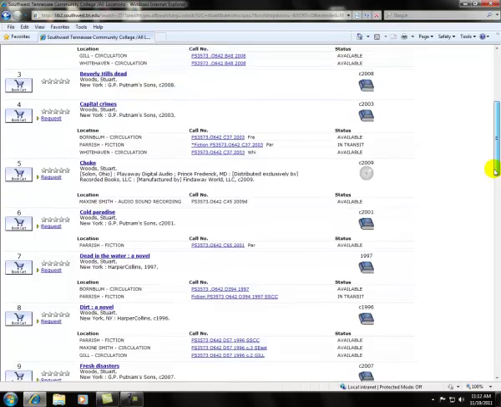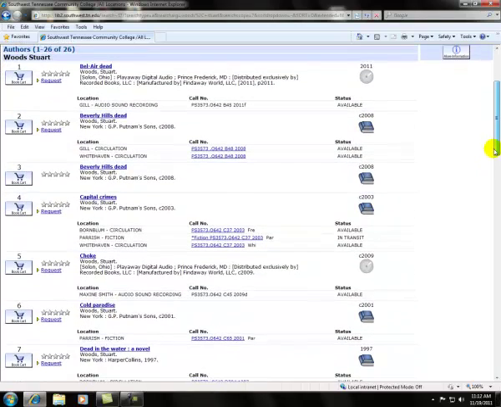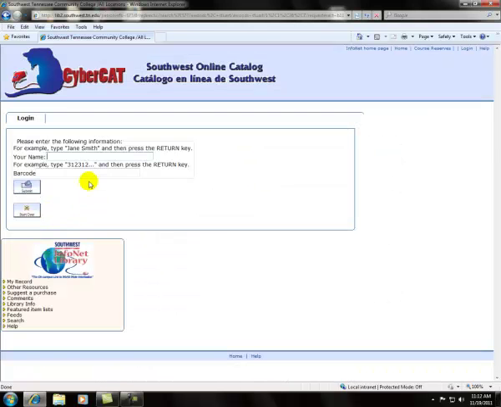As I go back up, for item number 4, Capital Crimes, 3 of our libraries would have copies of this. So if by chance you're at the Guild Library or take classes at the Guild Center and you would like to read this book but Guild does not have a copy, simply perform the searches we've just done, and then click on request. The page that appears asks for your name, and then it asks for a barcode number. This is the number off of your college ID.